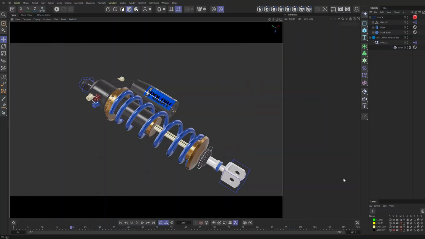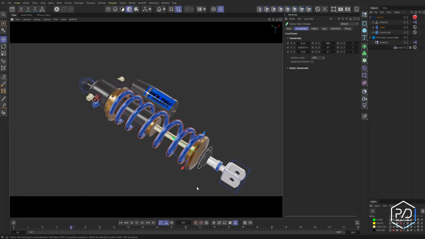Okay, so here we are with the model that was done in CAD. When you get a client that is doing any kind of engineering work, they're going to provide you with the necessary model, and you would then convert it and remodel or remesh anything that needs to animate. In this case, we have a spring or a coil that will need to be animated, and this is perfect. So what we can do is copy this coil and bring it into another tab to get the spring coil to be correct, and then we'll bring it back into this project.